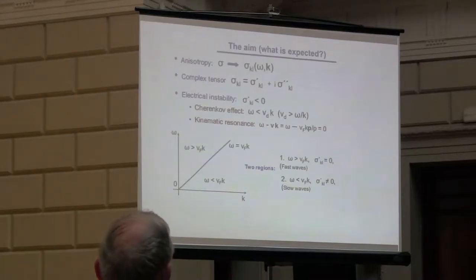To make our scientific model as general as possible, we will treat the basic vectors based on the properties of the AC field, the k-vector and the frequencies as independent parameters. Asking the question, what is expected? First of all, we have the anisotropy of the dynamic conductivity because we have two different directions, both the k-vector and the vector of the DC field. The dynamic conductivity in this case is a complex tensor with the real part sigma prime and the imaginary part sigma double prime.